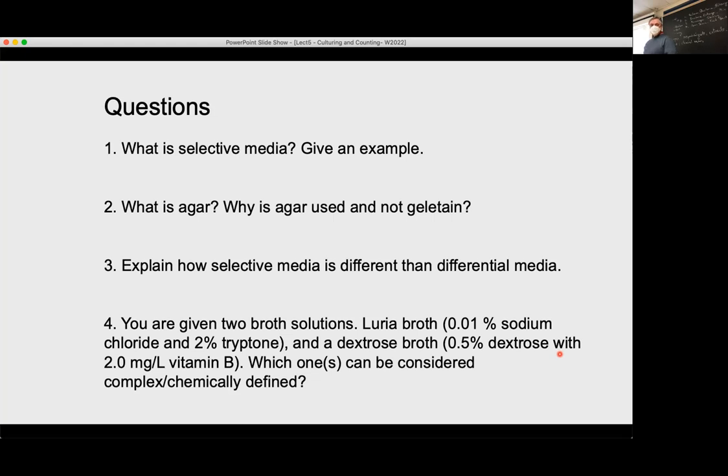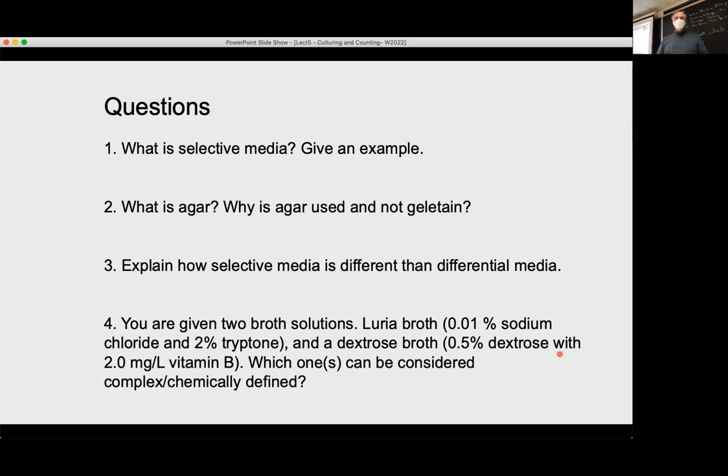Go ahead, Paul. Well, media that lets some microbes grow and not other microbes, by providing specific nutrients. I think that's right. No? Amanda? No, differential media allows them to grow pretty much everything, but it has different colors associated with different microbes as they're growing. Were you saying selective media, Will? Oh. The question is the difference between the two, so we just got the first. Yeah, you both got the question.